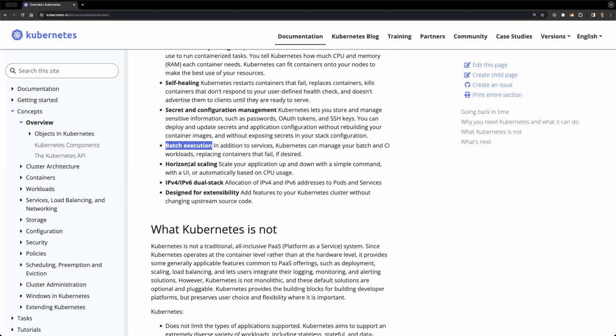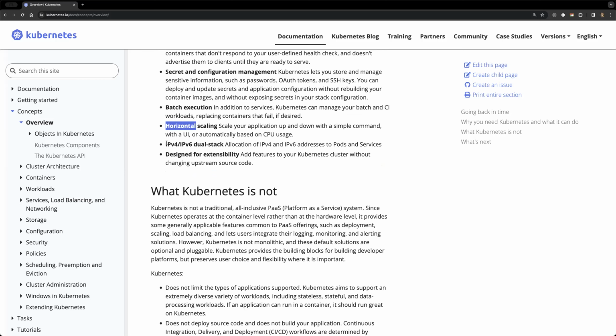So we talked about horizontal scaling in detail. Horizontal scaling is basically, if you are running out of resources, we will add more nodes and those nodes will work as expected. So these things like IPv4, IPv6 dual stack, to be honest, I am not quite familiar with these terms. These are more into networking. If you are really interested in networking and how these things work, please have a look around it. To be honest, I don't have a big idea on what these things mean.